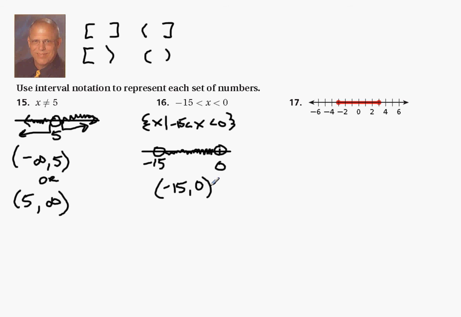So on 17 here they give us the number line, which is really nice. They ask us for the interval. The fact that these are closed points means we're including, it looks like this is negative 3, and this is a positive 3. So we're including negative 3, and 3 is part of the group of numbers that we're describing. So in interval notation, this would be a bracket, negative 3, comma, positive 3 with a bracket.